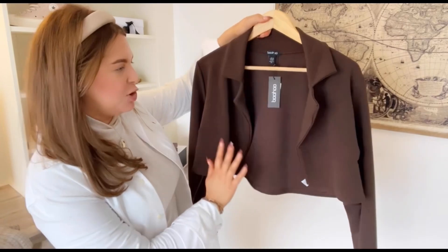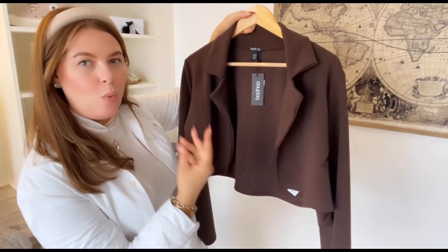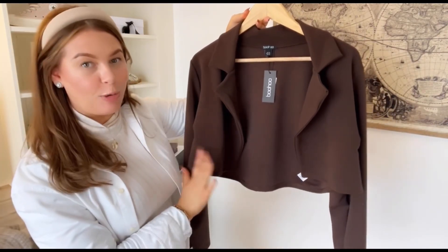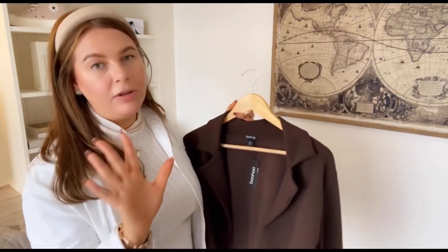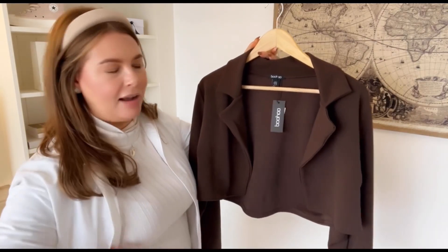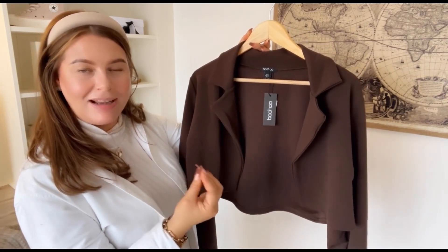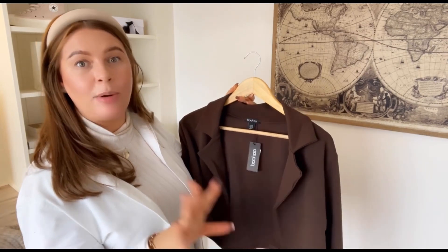Next up, I picked up this chocolate brown cropped blazer. It's in a size 14 — a very lightweight cropped blazer with full sleeves. Spring is the perfect season for cropped jackets; you can just throw one on over a dress or an outfit and you're good to go. It's actually a co-ord, so it comes with the chocolate brown wide leg trousers that match — which I'll show you next. It's so versatile: you could wear it as a suit, for work wear through spring since it's lightweight, or dress it down Hailey Bieber style with trainers.